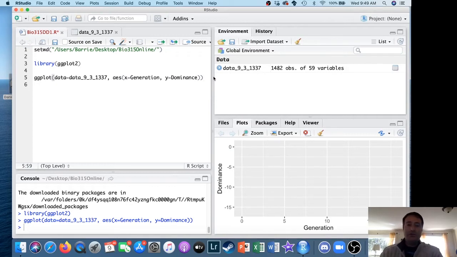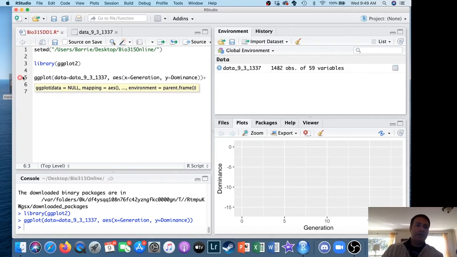To continue a ggplot command, we put a plus sign, and then you don't have to put an enter, but I like to kind of code properly. And then this is fun. See this little red X? It's saying, hey, unexpected, you got a plus sign and then nothing after it. I'm waiting for some more information. That plus sign is telling me you're going to give me more information. Calm down, R. I'm working on it.